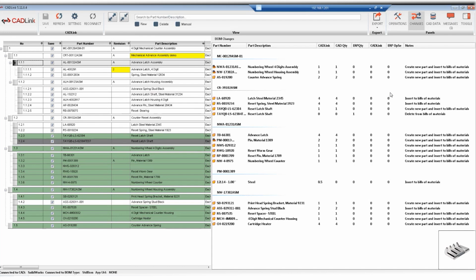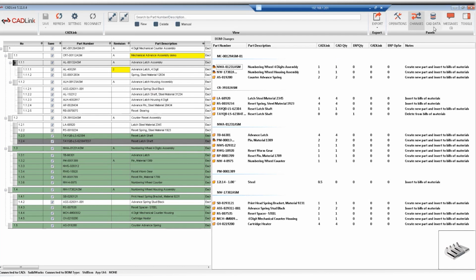Are we removing a part? Are we adding a part? Are we creating and adding into the BOM? All of that information will be summarized for you here. In addition to that, you're also able to export this to Excel or PDF to create a documentation to support your ECN process, to specify what changes are made by who and when, directly on the document.